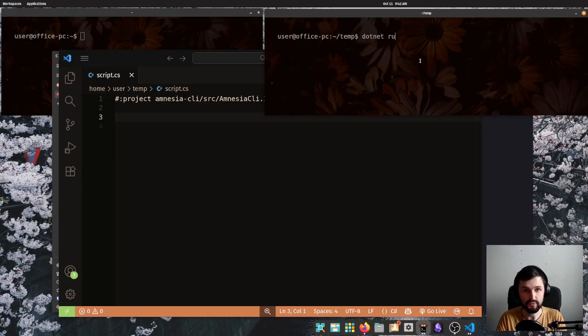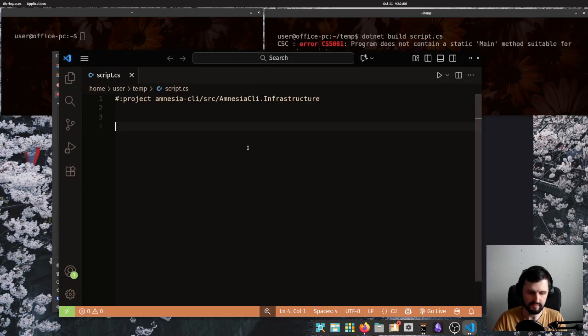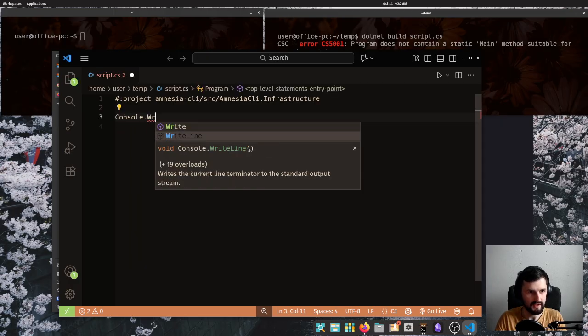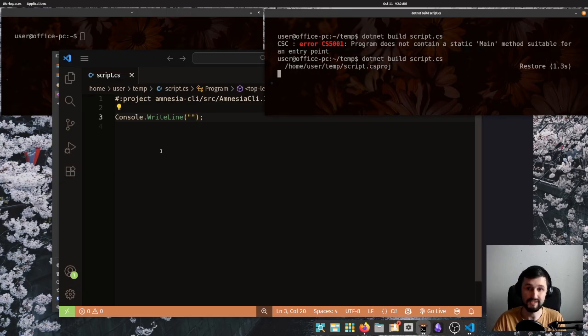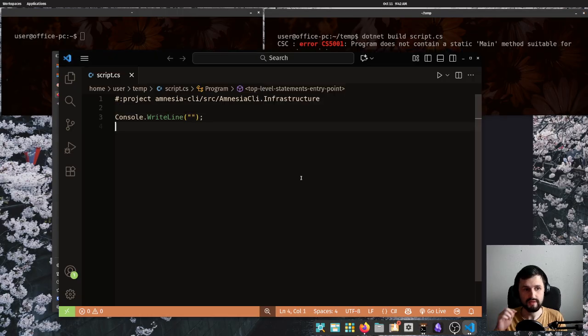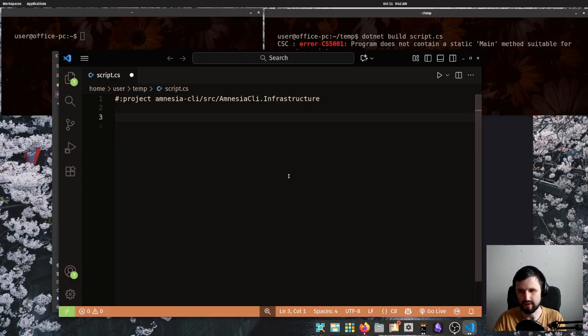What we're going to do first is .NET build the script.cs, because in its current position, there's technically nothing. Let's just write a line of something so we can properly build it. You need to have something at least. In this case, we're building it so that it's properly linked. It builds the reference project just like you're used to from Visual Studio or any other IDE, and that helps IntelliSense, especially in VS Code, because it gets a little confused by all this.